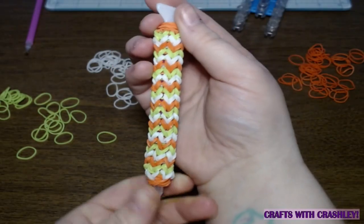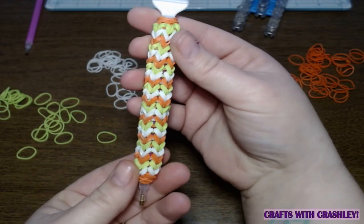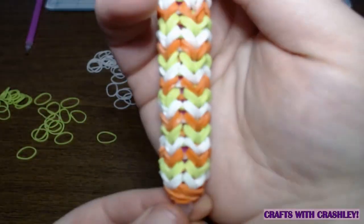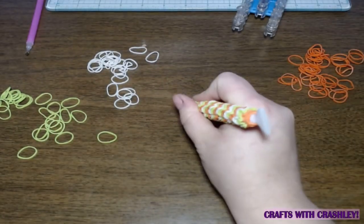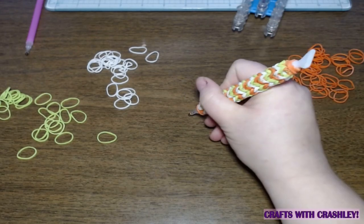That's all there is to it. And you can manipulate it. You can, you know, rotate it to where it's all perfectly straight if you really want to. But that is all you do. Then you have a perfectly wonderful, super comfortable rubber band diamond painting pen. Love it.